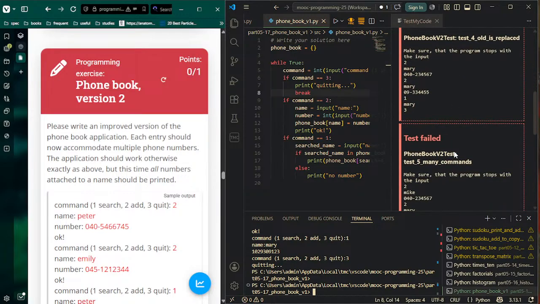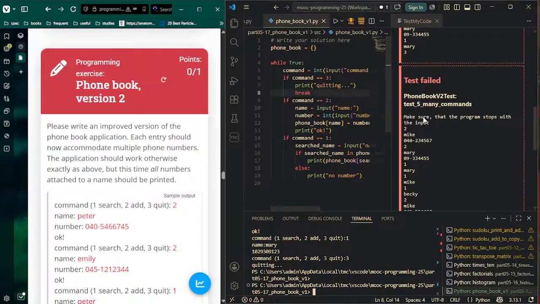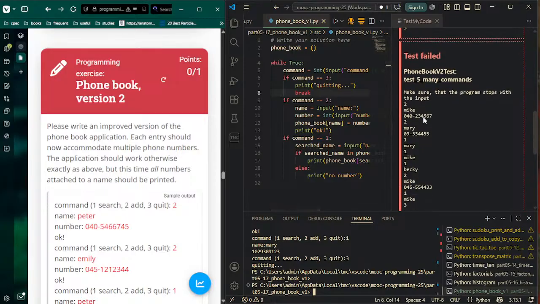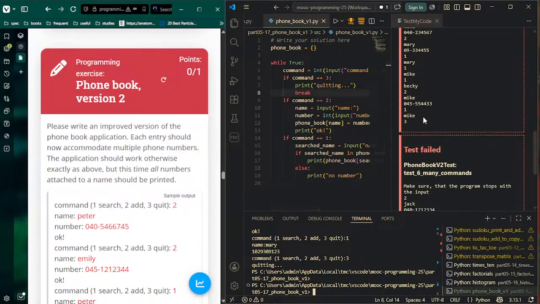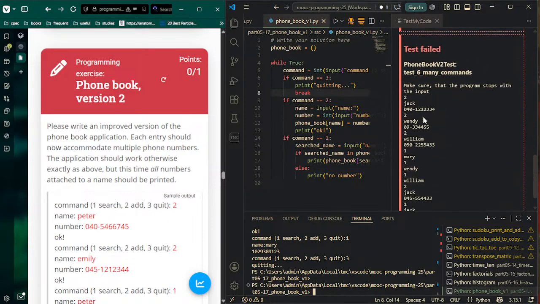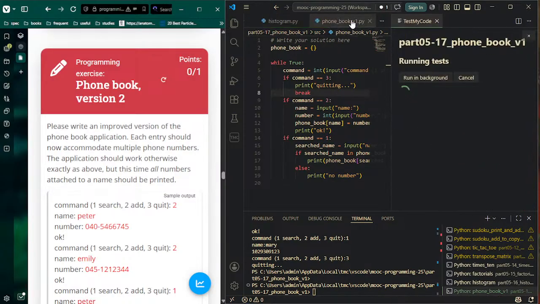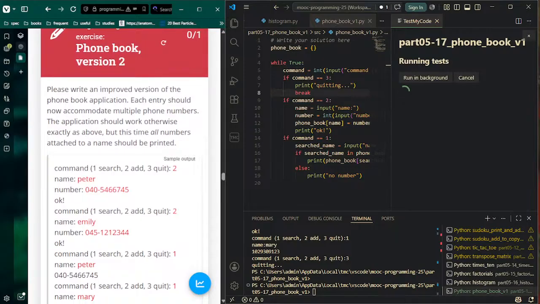What are you talking about? It ends. It literally ends. It literally ends though. What? Well, I'm confused. Maybe I'm misunderstanding what it asks.